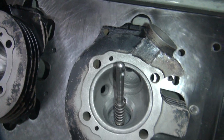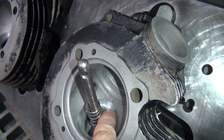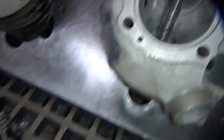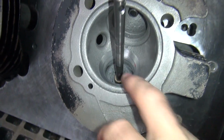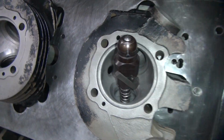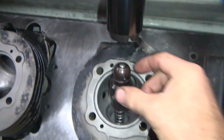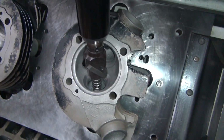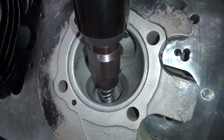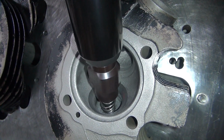Oh, got too deep. Didn't see it coming in. There, see, it's a little bit more of a flat spot than this other side over here. Just a little bit. A little bit more than I wanted. I'll just come back and clean up a little more of this one. I don't really have to do this, but I like them being consistent. Cast has a lot of porosity in it, so you can cut them as deep as you want to keep them clean.